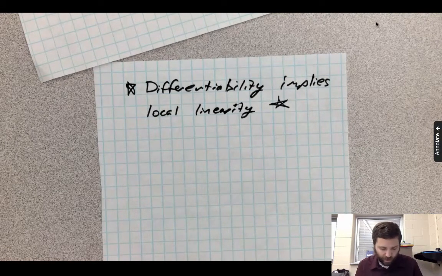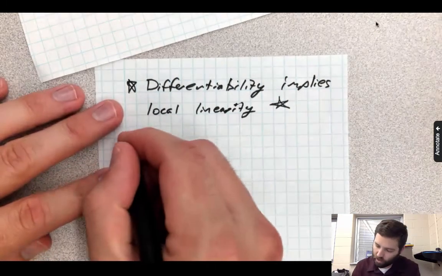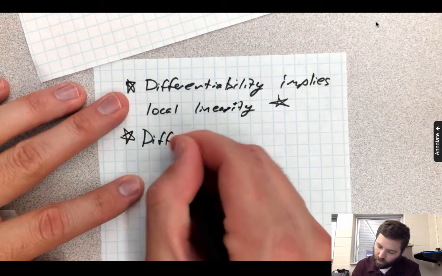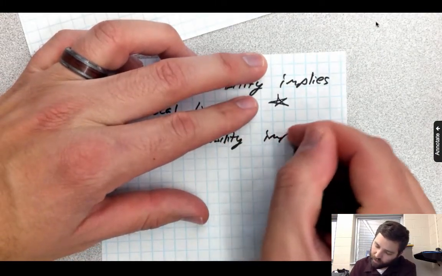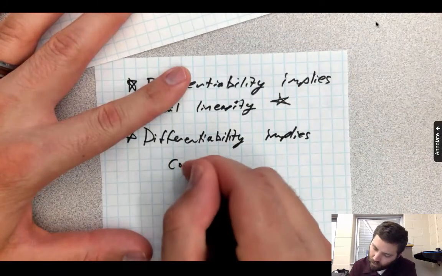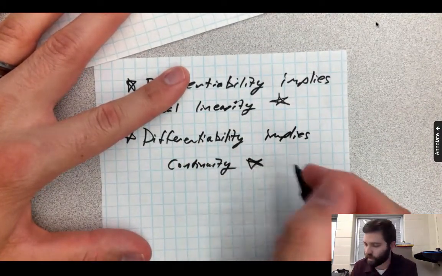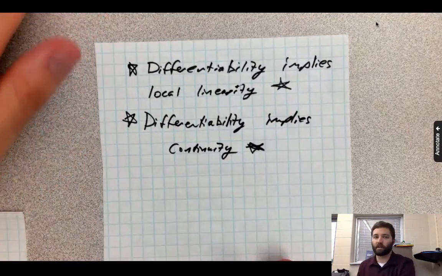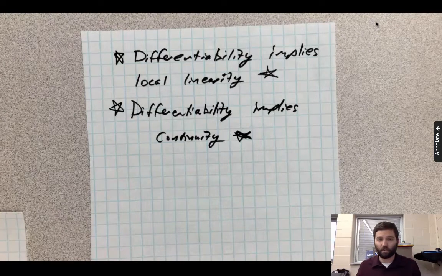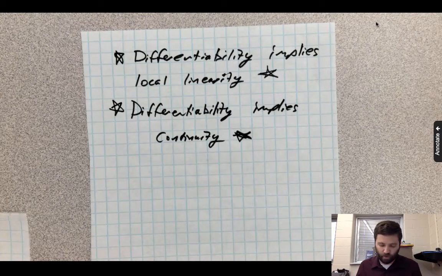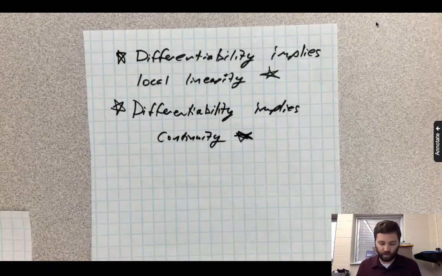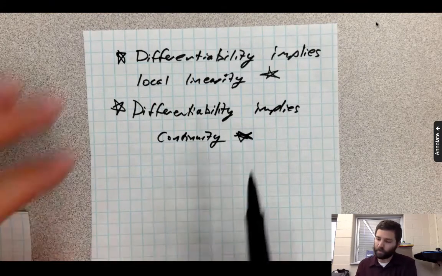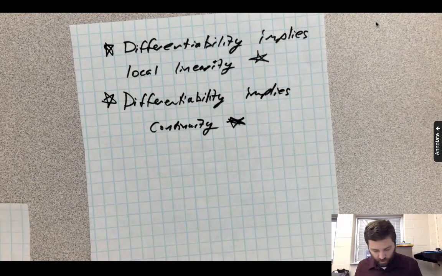And then I'm going to give you this one too. It's not quite the same order in my notes, but also differentiability implies continuity. This is one where you want to get the direction of the if-then statement correct. Differentiability implies continuity. Continuity does not imply differentiability. You can have a continuous curve that is continuous at a point and is not differentiable there. Again, the first one means that I can zoom in and turn it into a line. This one means that if it's differentiable at a point, then it's also continuous at that point. It has to be.